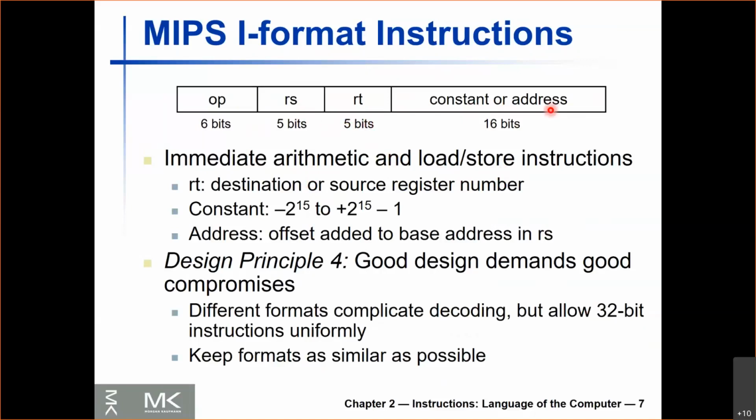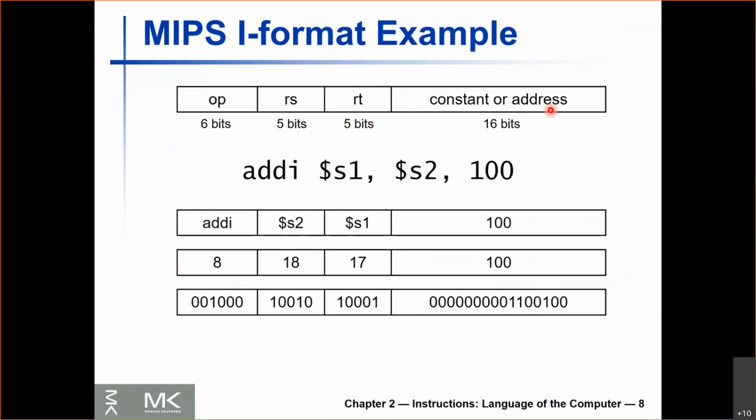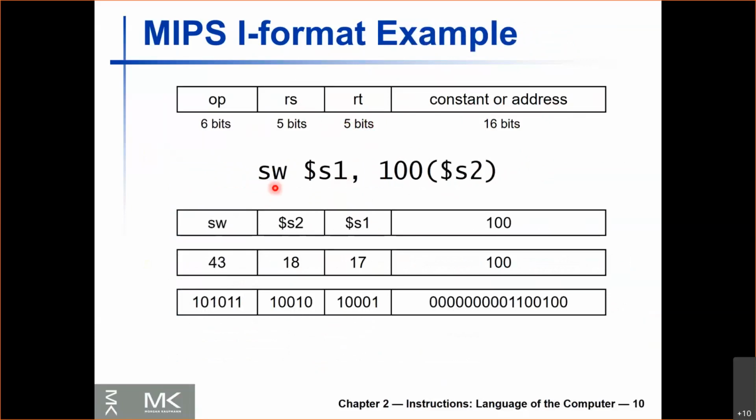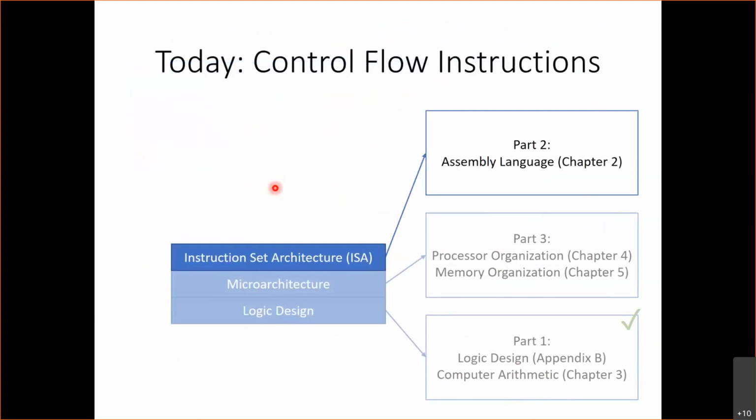And we also saw examples of how to use the I format to represent the add immediate instruction, and then also to represent the load word instruction and the store word instruction. So that completes what we covered last time, before we move on to today's discussion about control flow instructions.